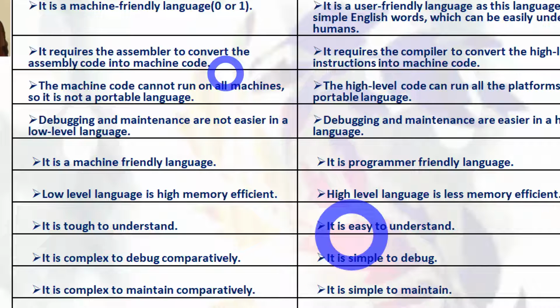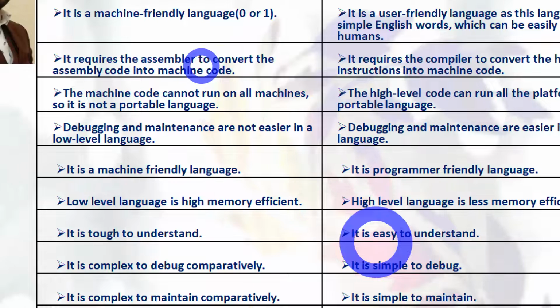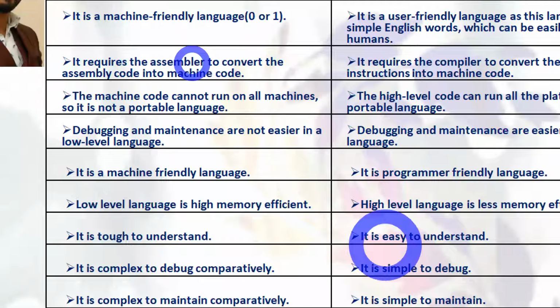But the second generation language was improved: assembly language. There we give instructions in assembly code, like mnemonics. It consists of instructions like add, subtract, multiplication, load. Mnemonics are there. Here a language translator called an assembler is required. The assembler is responsible for converting this assembly level language into machine level language.